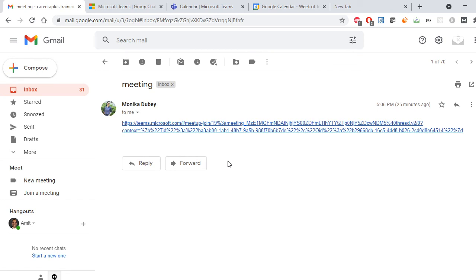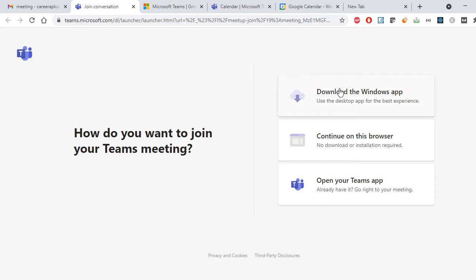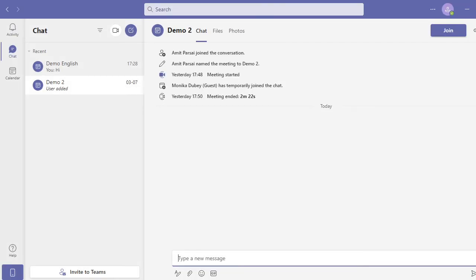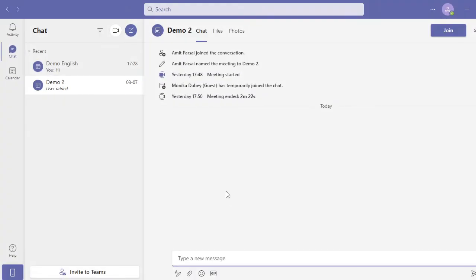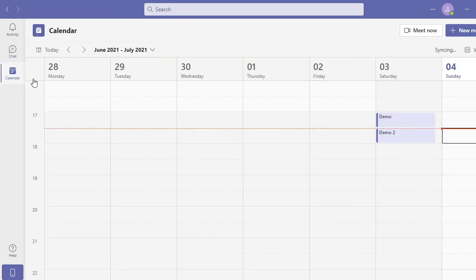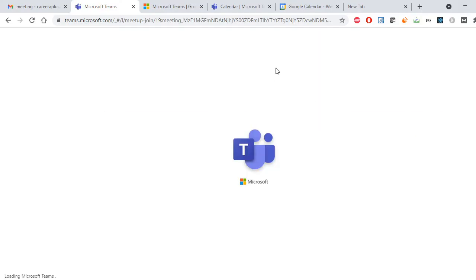I got this meeting invite and I'll click on this one. And it will ask either to open on Microsoft Teams. You can click here, cancel, and continue on this browser if you want to, or I already have Microsoft Teams here, and if I had clicked that, I can directly use the Microsoft Teams app to join the meeting. So meanwhile we are joining, you can see this is the Microsoft Teams app. It exactly shows what is going on in the browser. So very similar, it doesn't matter if you use the app or browser, it is equally good.